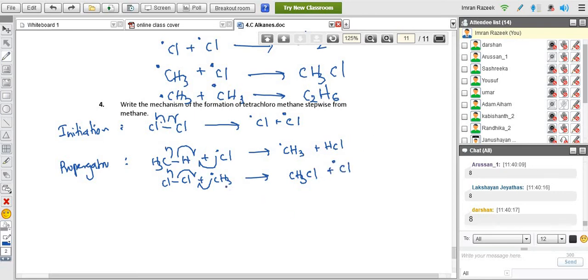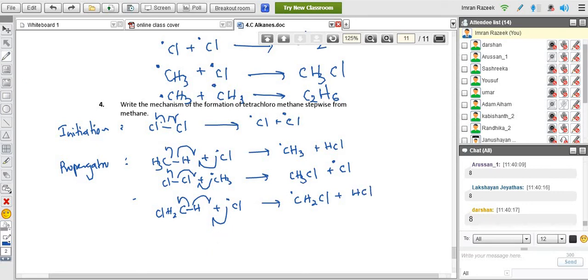Now what to do? I'm going to show the carbon hydrogen, just the same chloromethane I have drawn here. Same chloromethane I have drawn here. Only difference is I have shown the C-H bond. Why did I show that bond? Because I'm going to break this bond homolytically, right? That's why I showed that bond. So homolytic fission will give rise to CH2Cl and HCl.